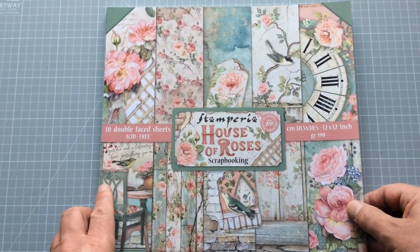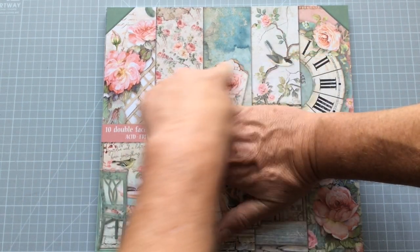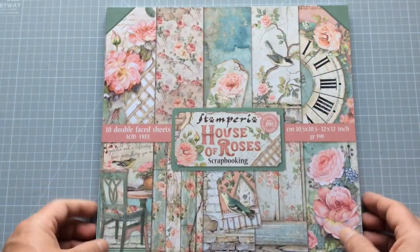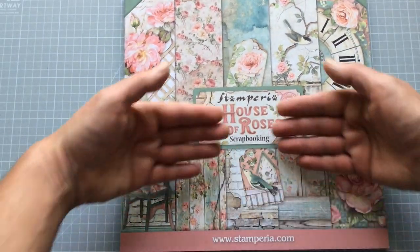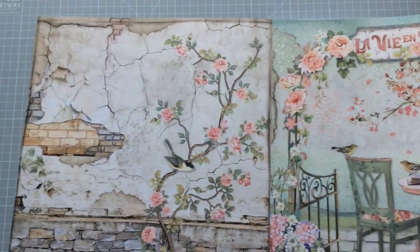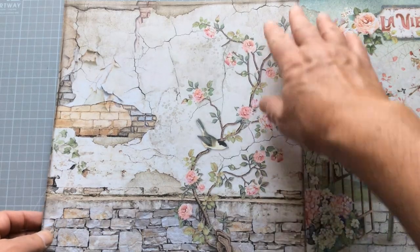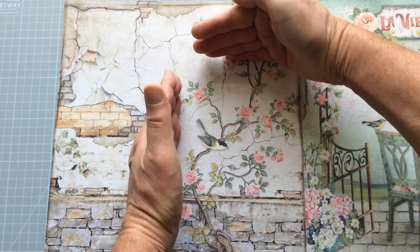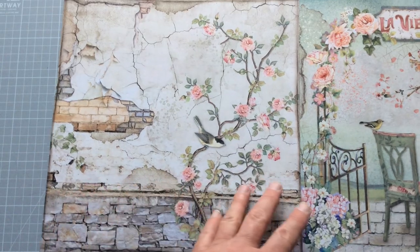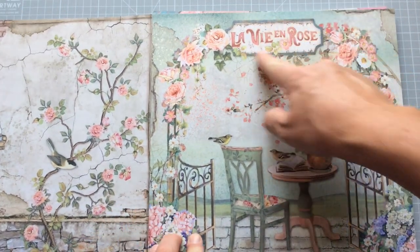From the get-go, the cover is lovely. But if I cover the title up, look at that — those are journal tags right across there. These could be small journal cards if I cut that off. On the inside, there are always images on the inside and outside, so you could use this as a journal cover. But this page for me has a slight problem: I don't like that element in the middle. Everything is too central — when I tend to do things like journal making, I like the focal points to be on the edges, not in the middle.